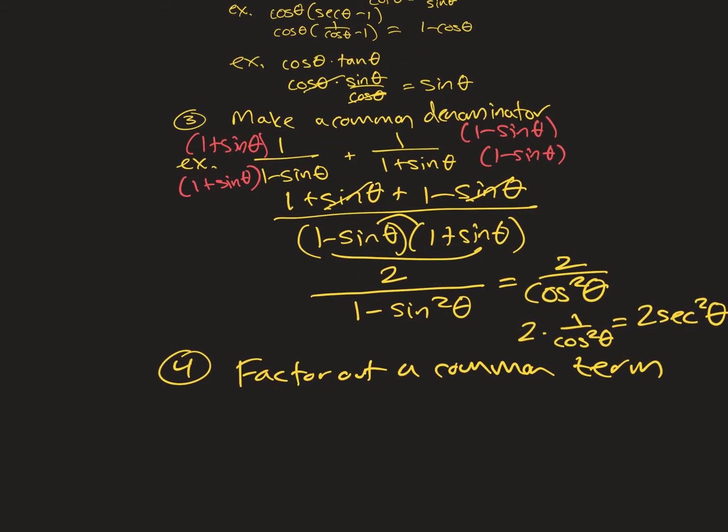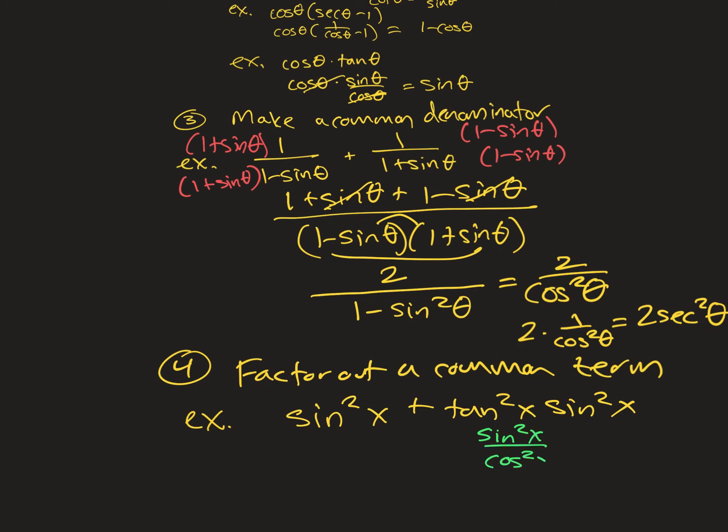Okay, so let me give you an example of when this might occur. If I had something like sine squared x plus tan squared x sine squared x, and I think something similar was on the formative quiz. The first instinct for people here, which isn't a bad one, is to change tangent squared to sine squared x over cosine squared x using that Pythagorean identity, which is a good strategy, except for the fact that that's not going to help us out here.